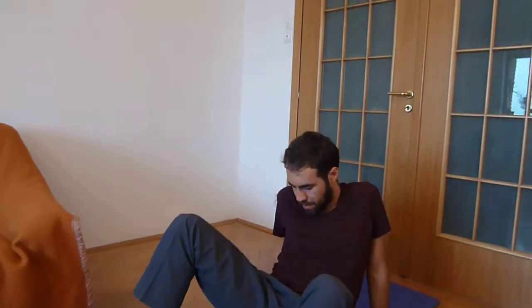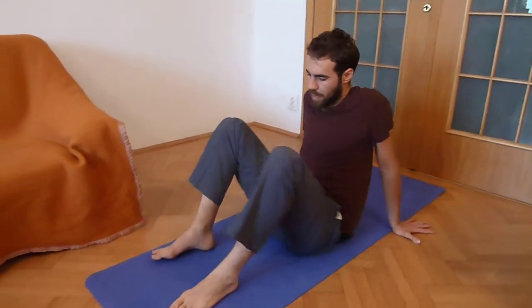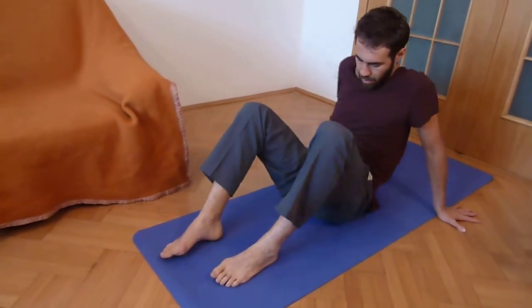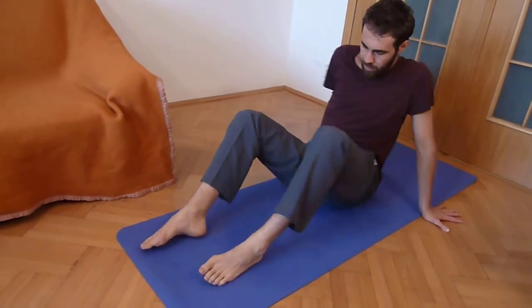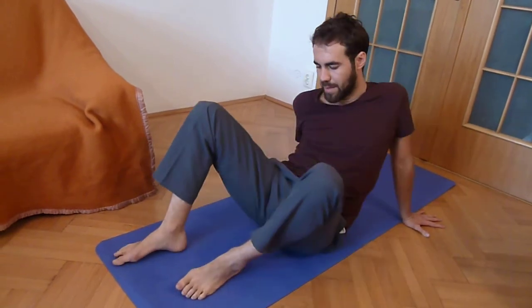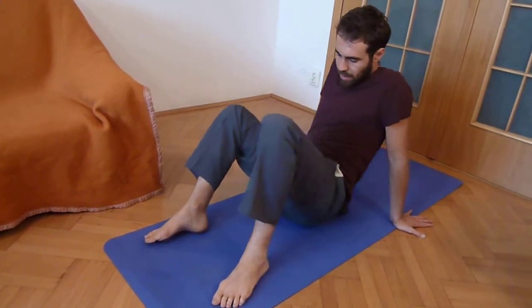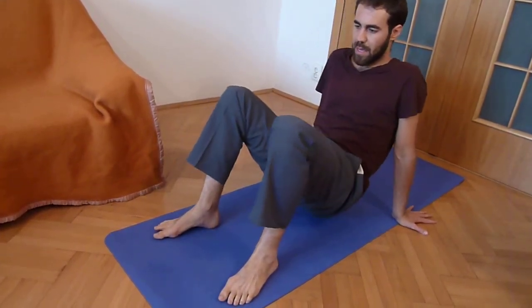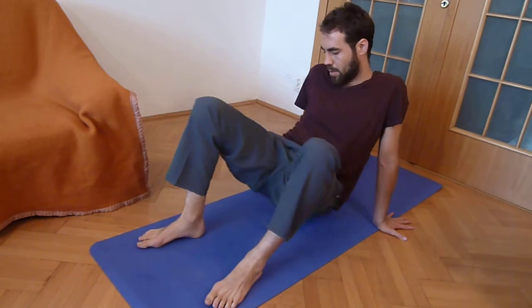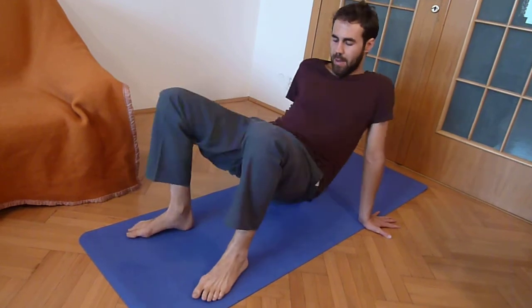So we're taking up, down, up, down, check, check. You could really try to walk with the sitting bones, check, check, check, check. And as well, you need to see what you need to do with the upper body to allow it. And after trying it without lifting the sitting bones too much, we could really lift the pelvis and check, check, check. Bowing both sides and really allowing it, playing with the upper body.